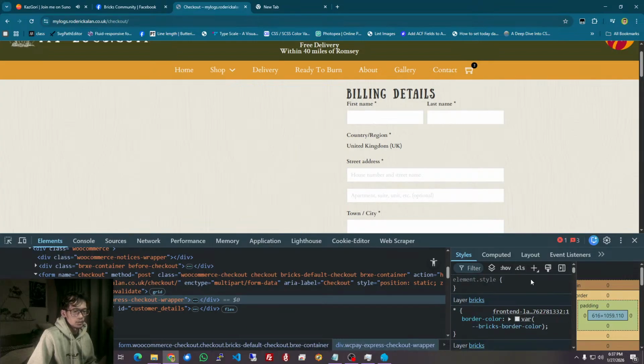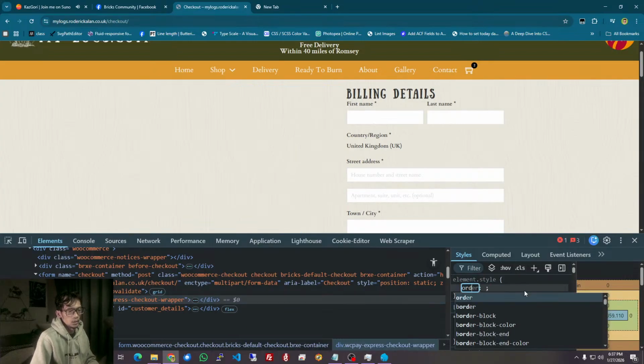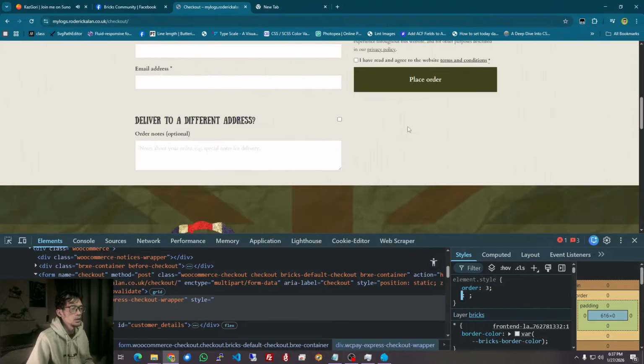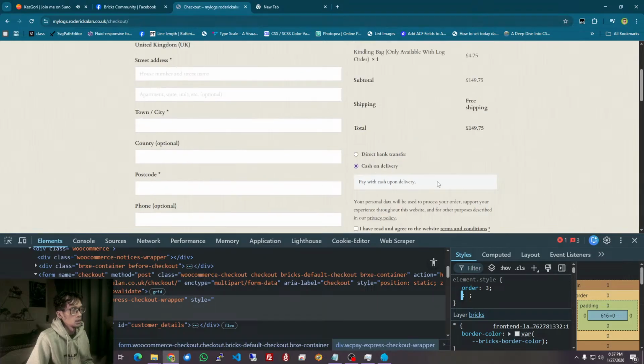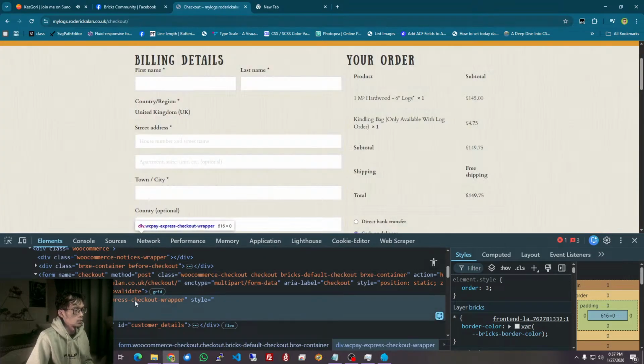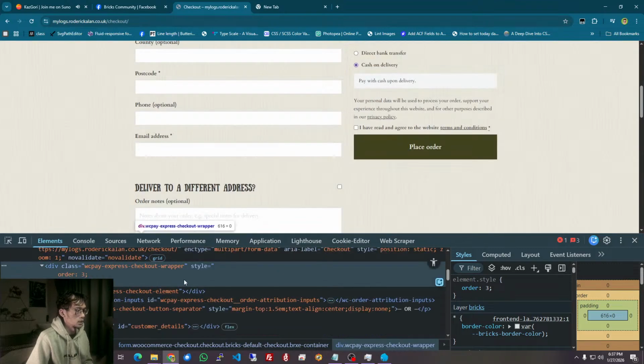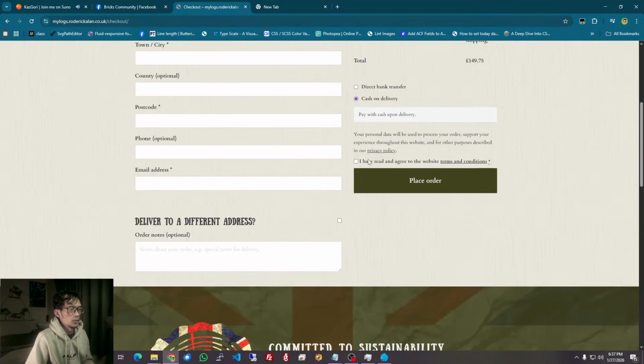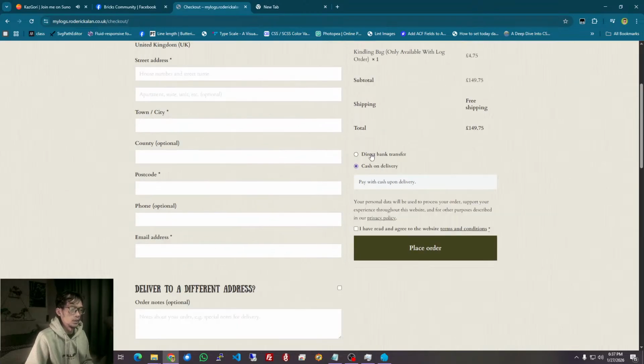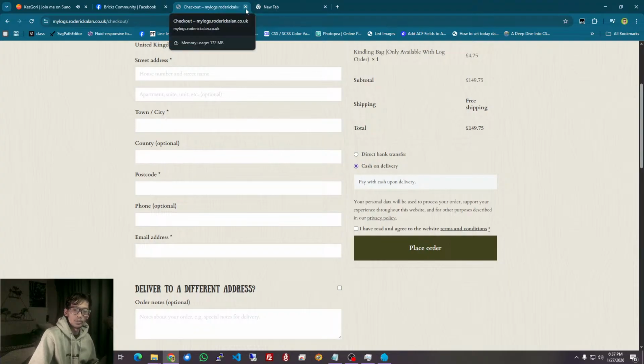In the worst case, probably you can use order 3. Yeah, you can use order 3 in the worst case, but you need to check what's happening in this element. If we choose something, it will show something. You need to figure it out first. But for a quick solution, you can just use order and make the first div move to the last order. So in this case it's 1 to 3, move it to the 3. I think that will solve the problem.